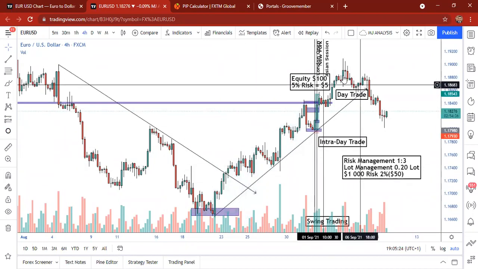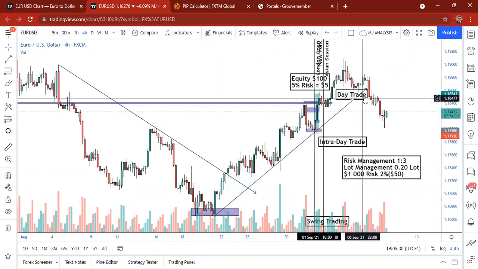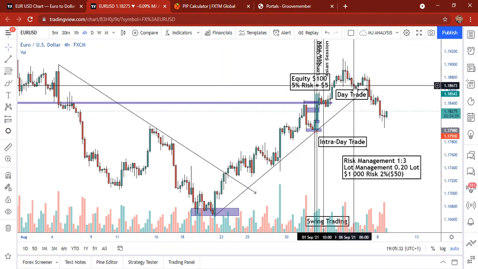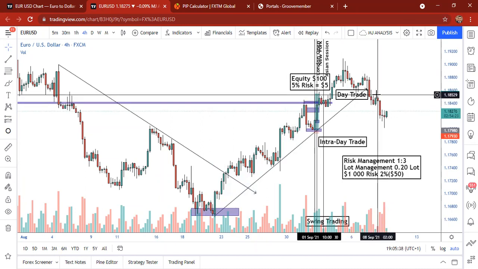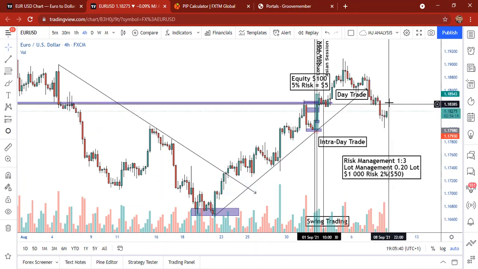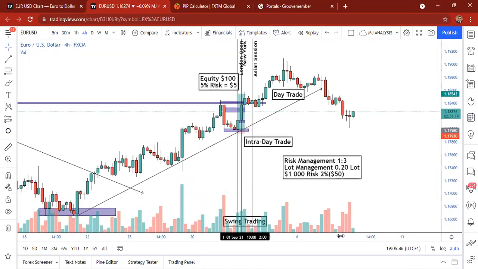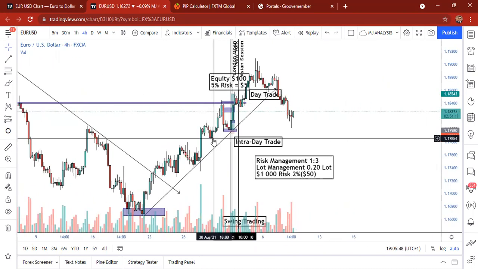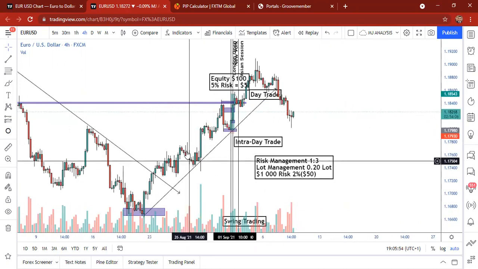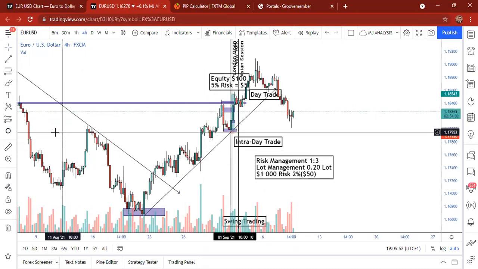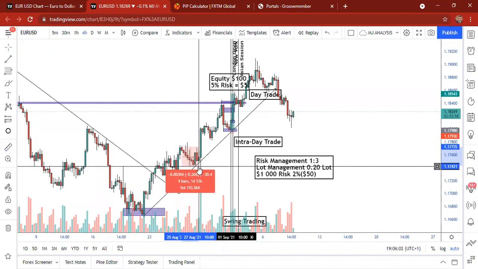But once the trend changes direction into a bearish market, you can see we were bullish up until this point here where we broke the support, pulled back up, and created a lower high. The market continued lower low, lower high, lower low, and we're looking to create a new lower high. You always want to trade with the trend. That is one of the first things you want to do when you start trading. You don't want to go against the trend. Let's say, for example, this bullish run here. If you were looking for sells, most of the trades would have a small movement, meaning 30 pips. That for me is an intraday trade.